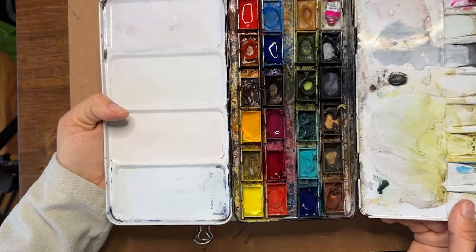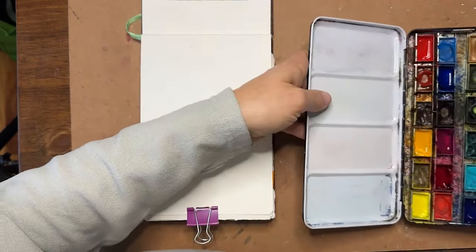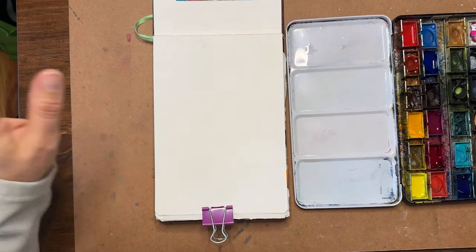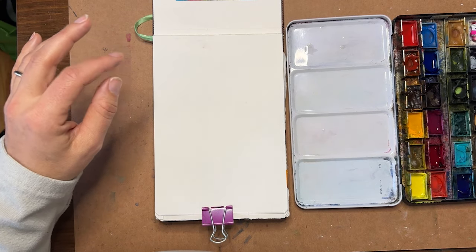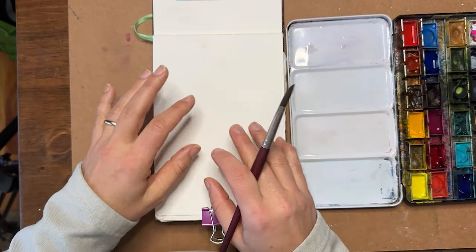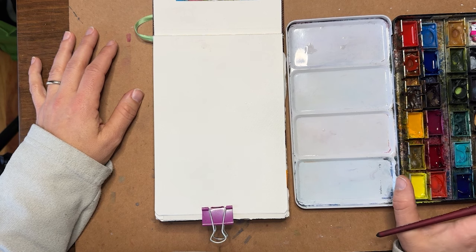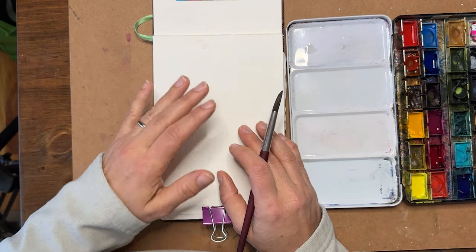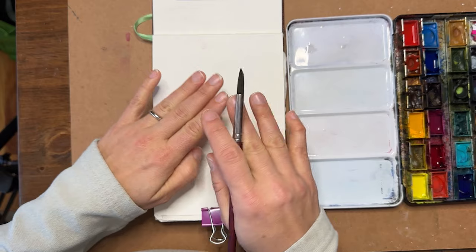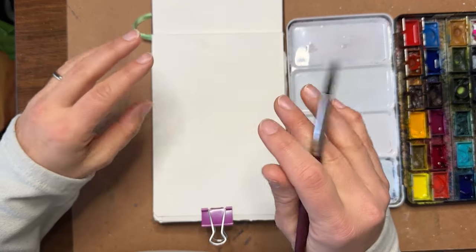I have lots of convenience colors — you can tell I don't have just three primary colors in this palette. There are a lot of colors out there that have unique qualities because of the pigments or minerals used, and you're not going to be able to get those through mixing. But I would like to say that color mixing is an invaluable skill to have, even if you don't plan to mix a lot of your colors. Because watercolors are transparent, you will always have times when colors are next to each other or layered over top, whether through glazing techniques or washes.